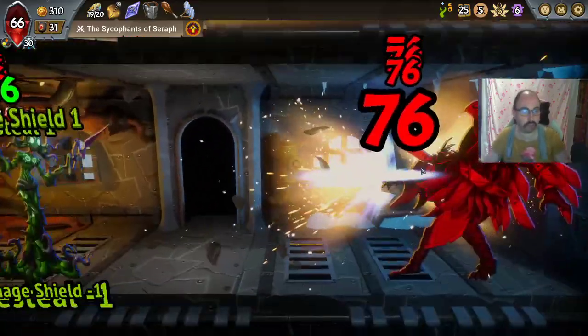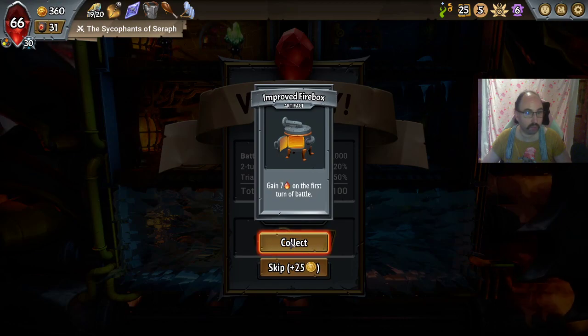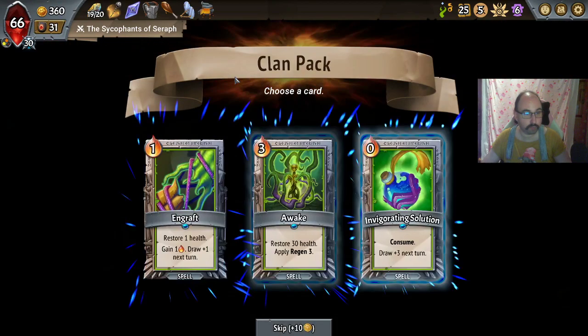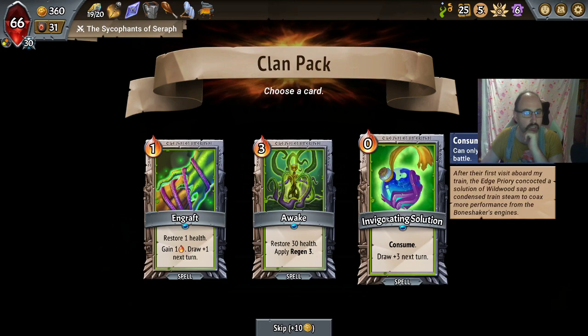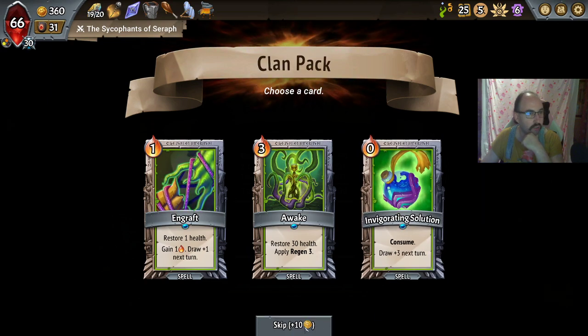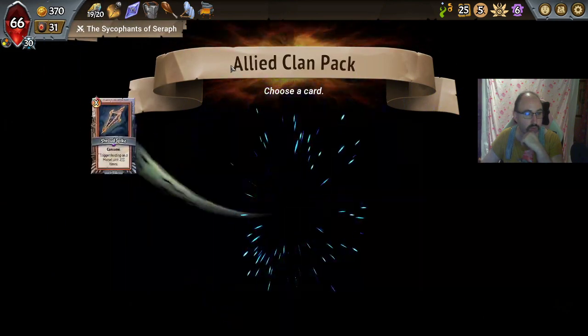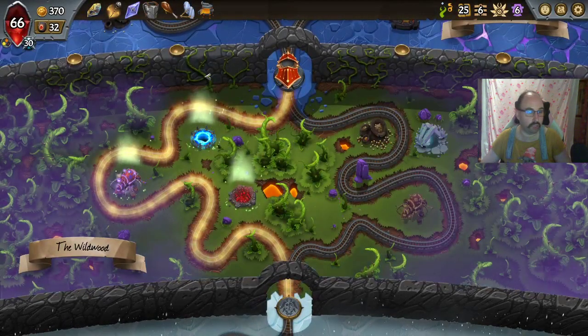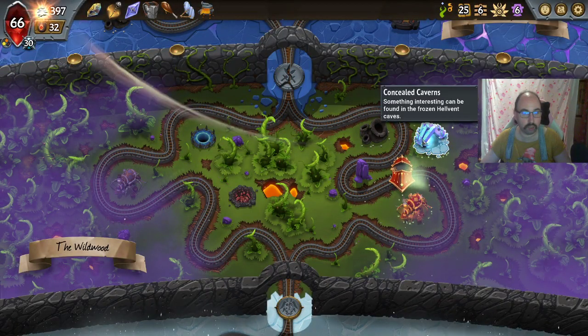Power of Morpheus. Awake. I don't think I can really make use of Awake, and I don't think I need Invigorating Solution either. Nor do I need Engraft. Frostbite can be pretty good. We have a lot of Ember. That can be our defense. If we find a damage shield morsel, for example, it's time to upgrade our units.